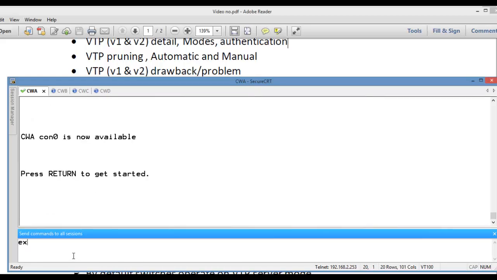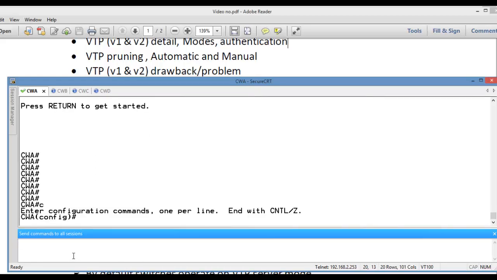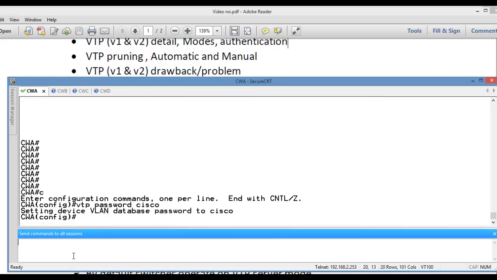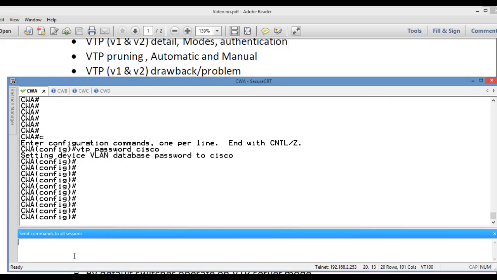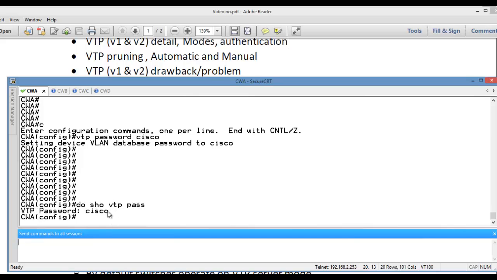So exit, configure VTP password Cisco. So that's good. Now how can we see the VTP password? We need to execute the command do show VTP password. Now we can see this is Cisco.